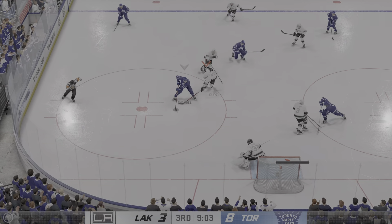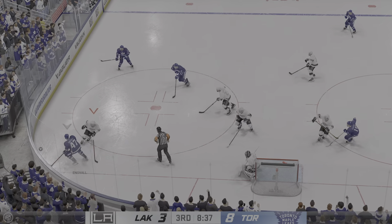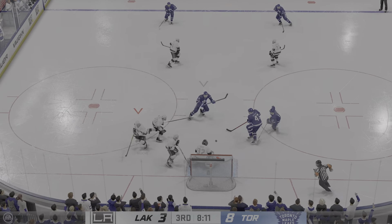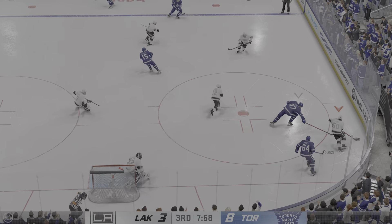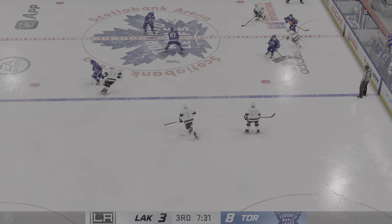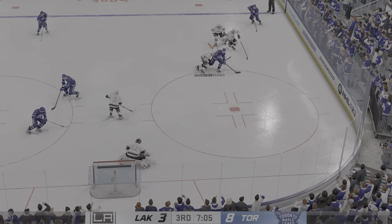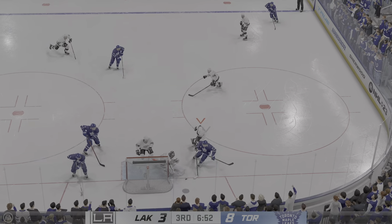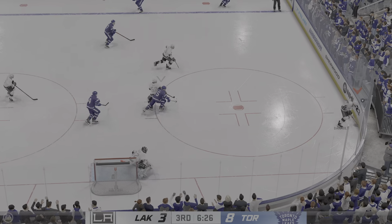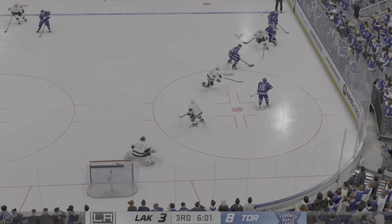Lose it quickly over to Envall. Here's a slithering pass, dishes it off again. The feed — and he got all that, fast saved by Quick. He bails his guys out again. He probably could use a little help — the guy's standing right in the middle of the ice to shoot this puck, but he tracks it and makes a really good save. He had the answer on that one. Goaltender gave up nothing as it goes off the side of the net. Not gonna get many better chances from that — dead center right in the slot.